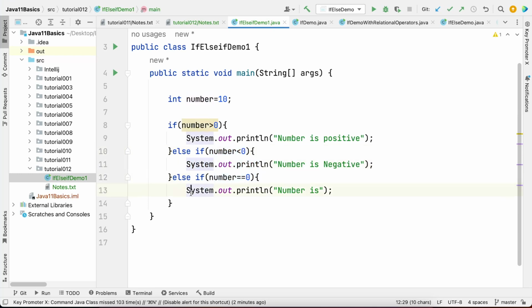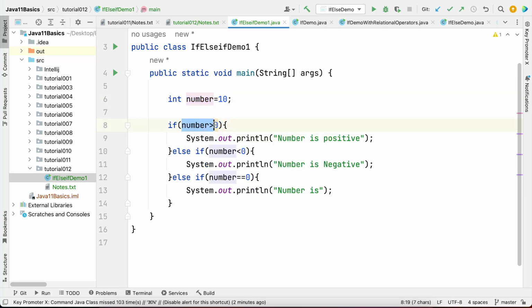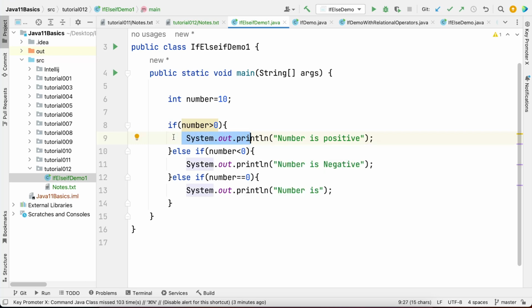This variable number can have many different values, and if we want to execute a different piece of code based on some specific values, that's where you should be using the if else if conditions. Single variable, multiple conditions, multiple actions against it. And this is how it works.